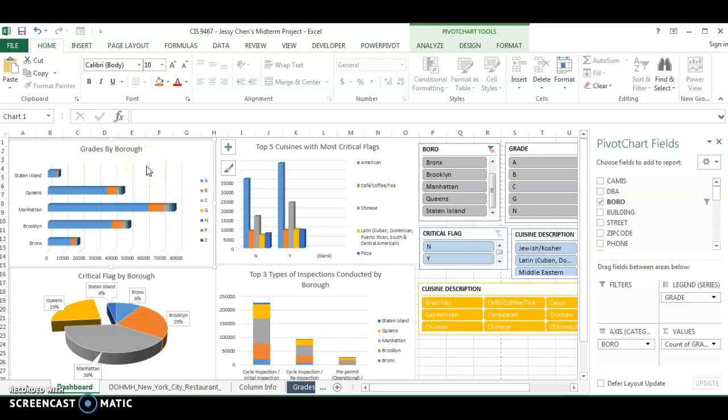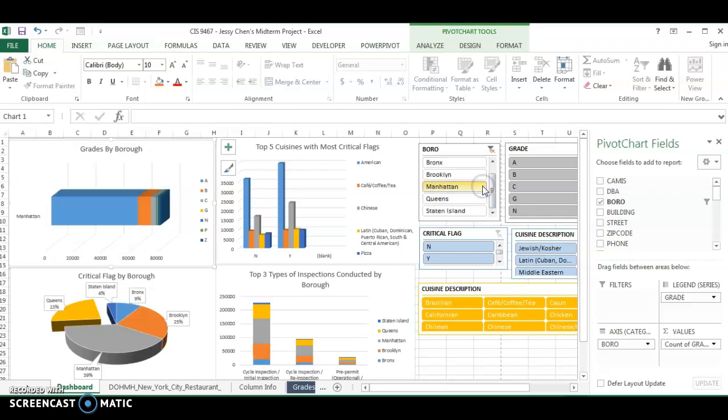However, what if you wanted to see it a little bit more granularly, like per borough and the exact grade itself? Well, I created a nice little slicer here, which I love, because slicers are able to slice and dice the data even more granularly than a pivot table, but you're able to see it in chart form. So if you go to Manhattan as the borough, and then if you go to a grade of B, you can see that it's a little bit over 8,000 restaurants that have a grade of B in Manhattan.